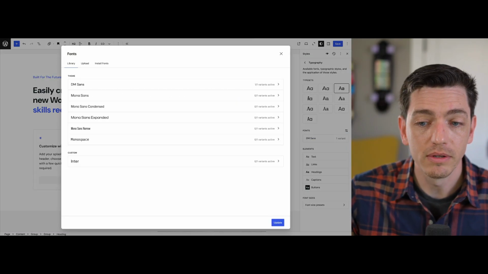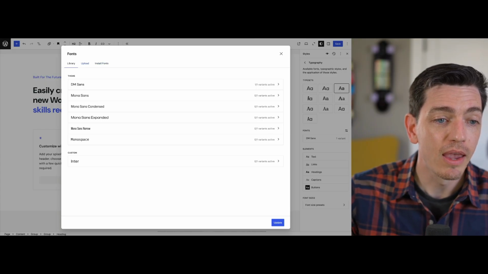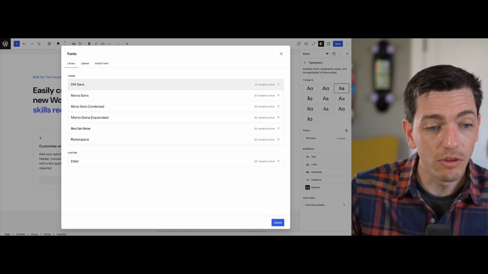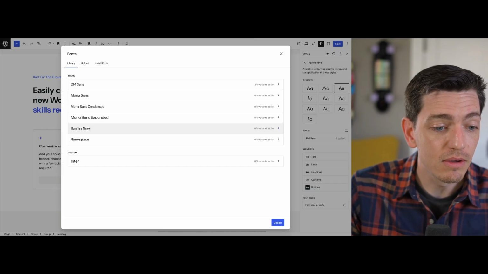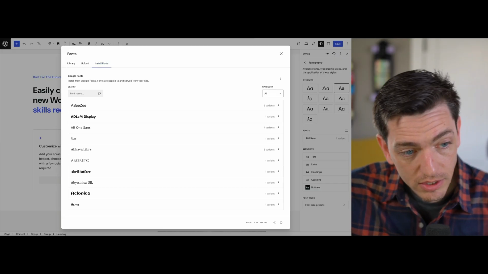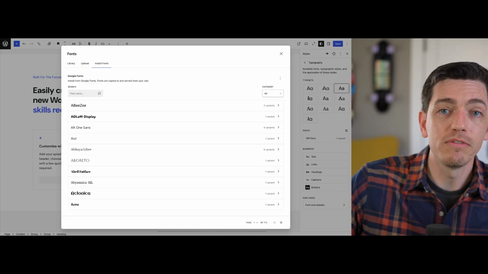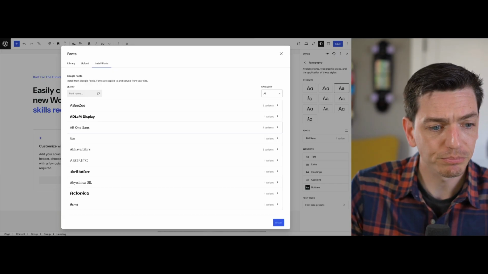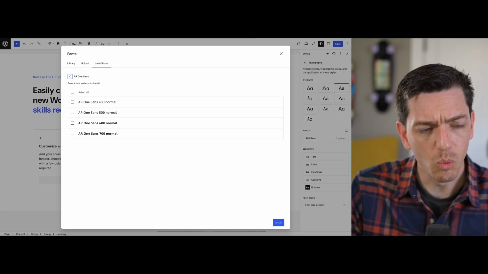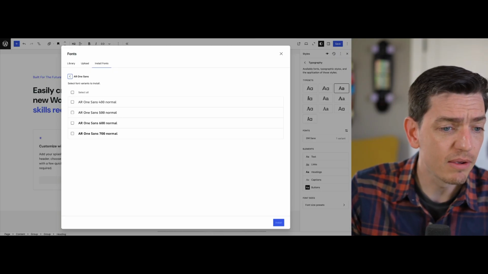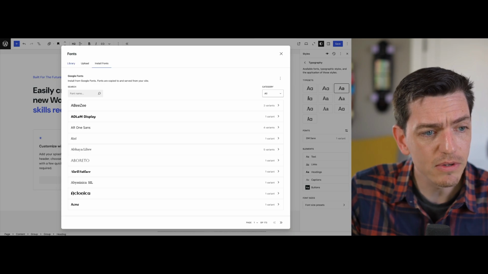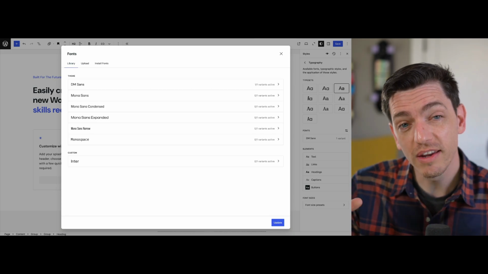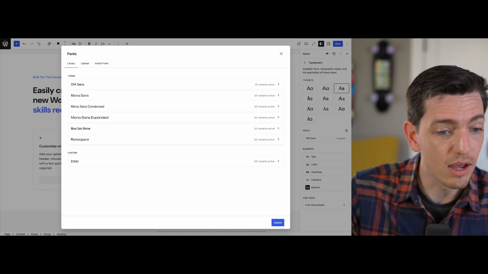We can click this little button, this little font manager button. And from here, we can upload our own fonts. We can bring in other fonts that have been found in the Ollie theme, or we can click install fonts. And this is browsing all of the fonts from Google Fonts. So you can bring in just tons of typography. You can click in and decide how many different variations of the font you want. So you can really, again, dial in your design system based on exactly what kind of fonts that you want to use on your site.